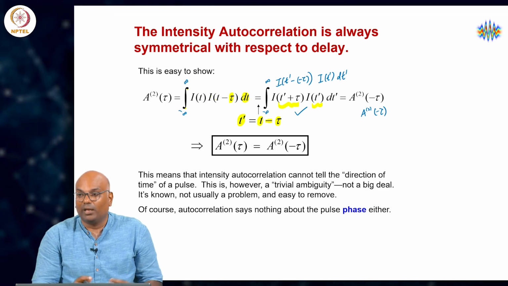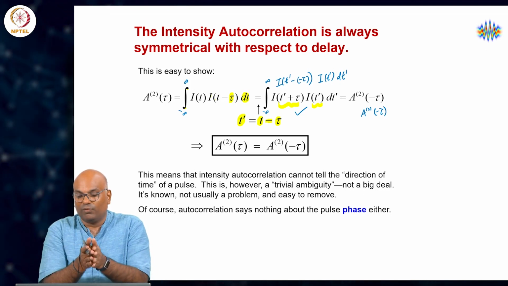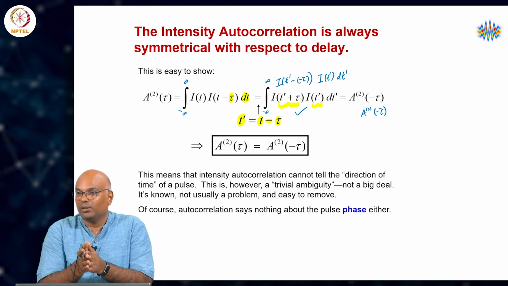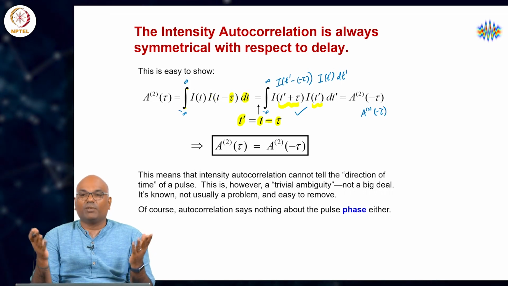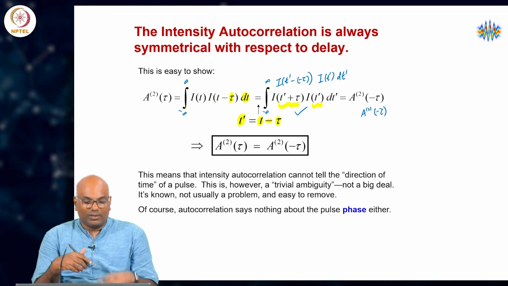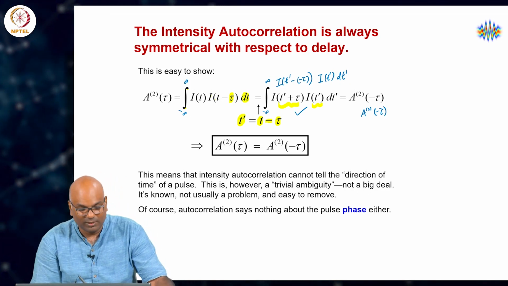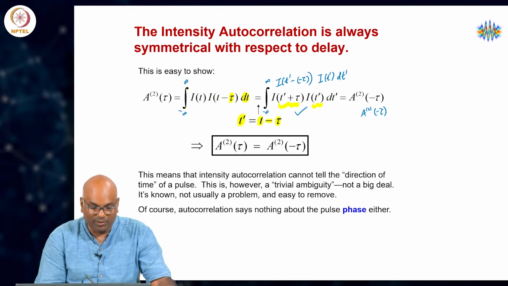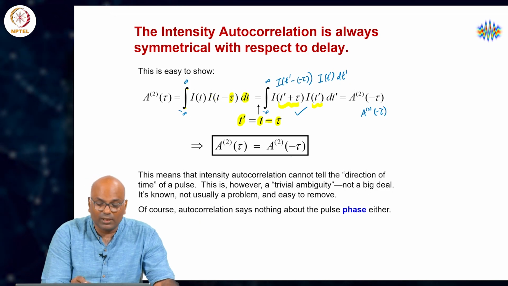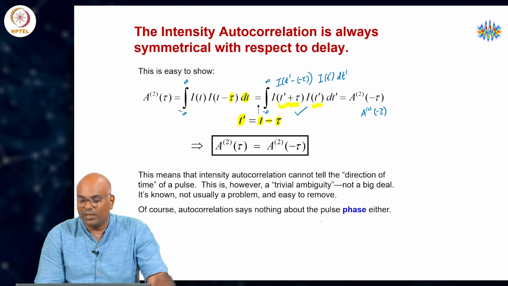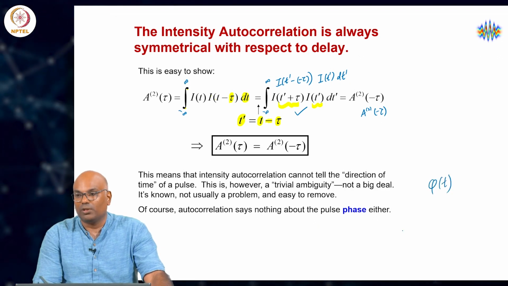It is a little bit like you can take a piece of paper, put some ink on it and fold it up and really press them together and open it. You will always get a symmetric pattern on that. This is something which maybe one did as students playing with some paint or whatever it is. So, the whole problem is that autocorrelation has such issues, and autocorrelation says nothing about the phase phi of t function either. So, this is really another thing.